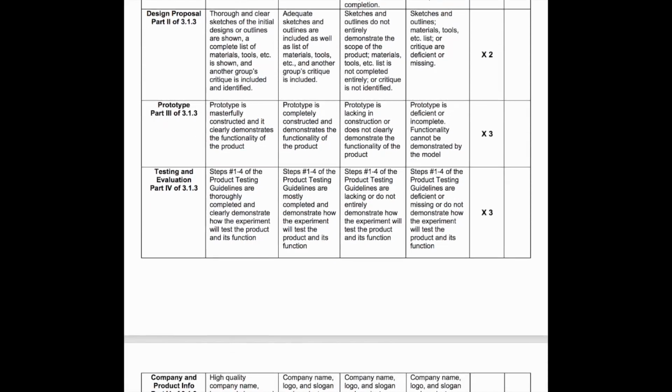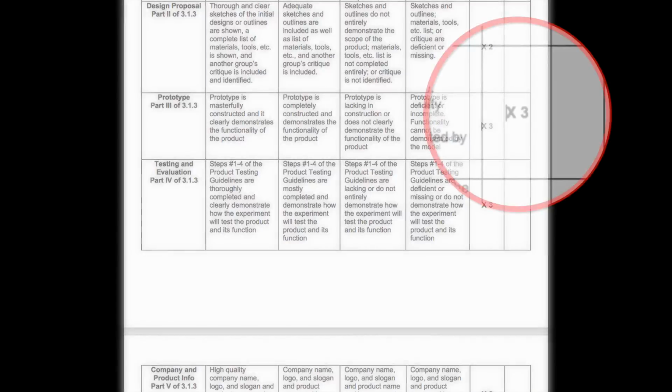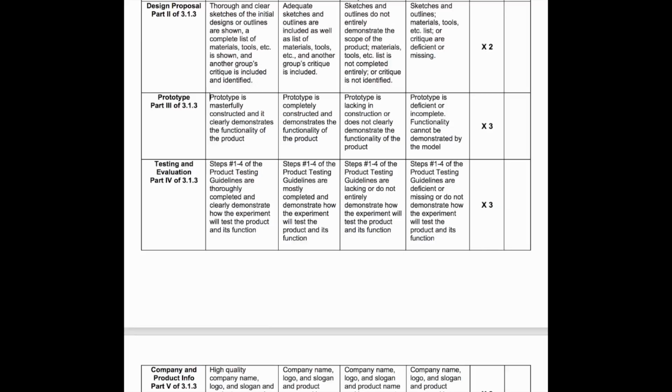The next row in the rubric is for the prototype itself. Please notice that this is a ×3 multiplier. It says your prototype is masterfully constructed, and it clearly demonstrates the functionality of the product. That is the key. You have to make sure that you demonstrate the function of your product when you are presenting it to the class. It doesn't have to work as it would in real life. We understand that we are in high school and don't have the capability to manufacture things, or we don't have the lab settings to create hypothetical scenarios, but it should demonstrate how it should work. This can be a physical model that demonstrates, this can be a graphic model that demonstrates, but in some way should demonstrate how your product would function within a real setting.